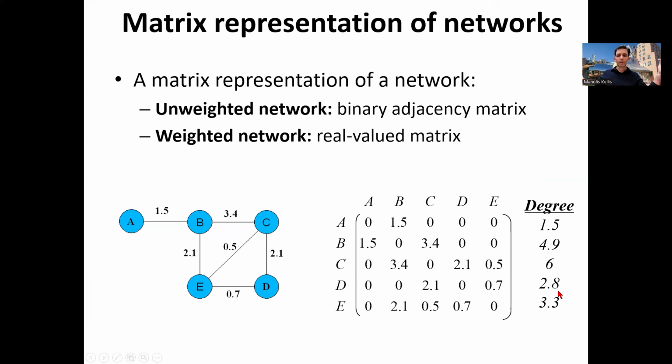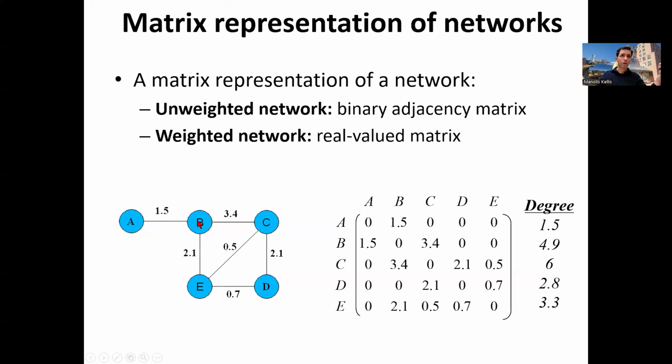Now I can actually calculate the degree. What is the degree? The degree is the number of edges that are connected to each node. So for example, node B has a degree of 3. Node E has a degree of 3. Node D has a degree of 2. Everybody with me here? And in a weighted network, the degree could simply be the sum of the weights of all of the incident edges. Okay? So basically, the degree of B is simply the sum of all of the edges that touch B. And that's in an undirected network.